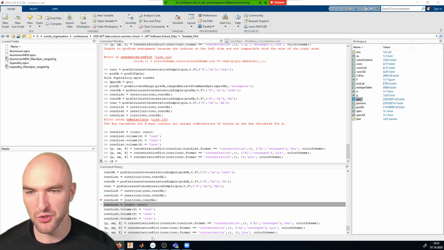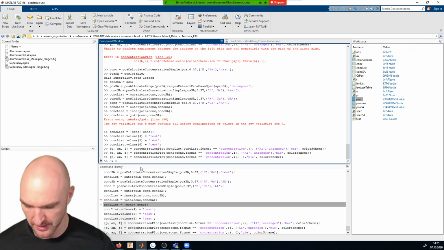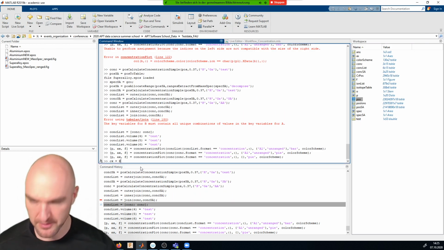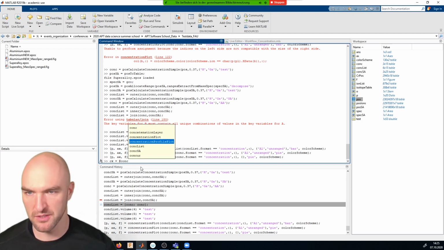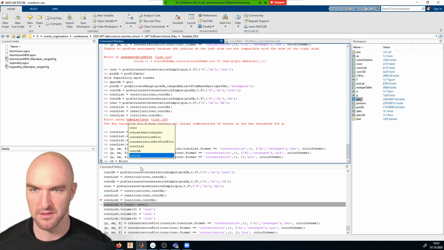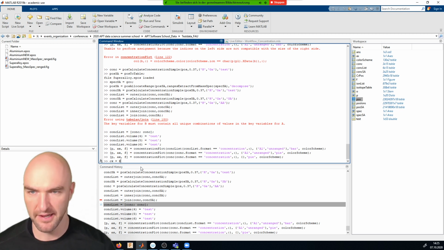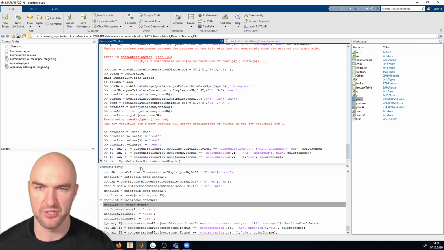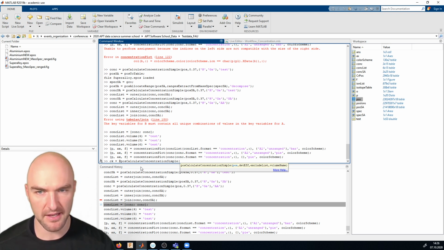And then we can use some inputs we want. So we can go, oh great, I'm on the German keyboard now, add concentration, at best pos calculate concentration simple.